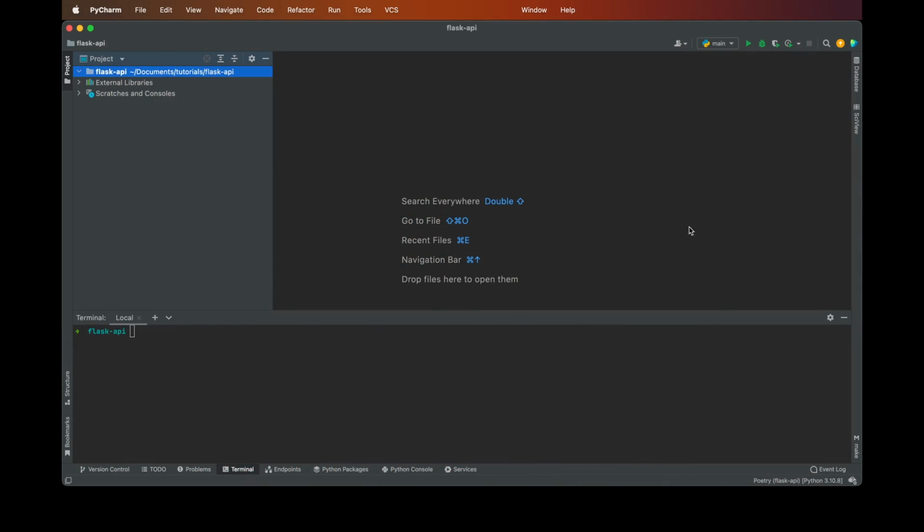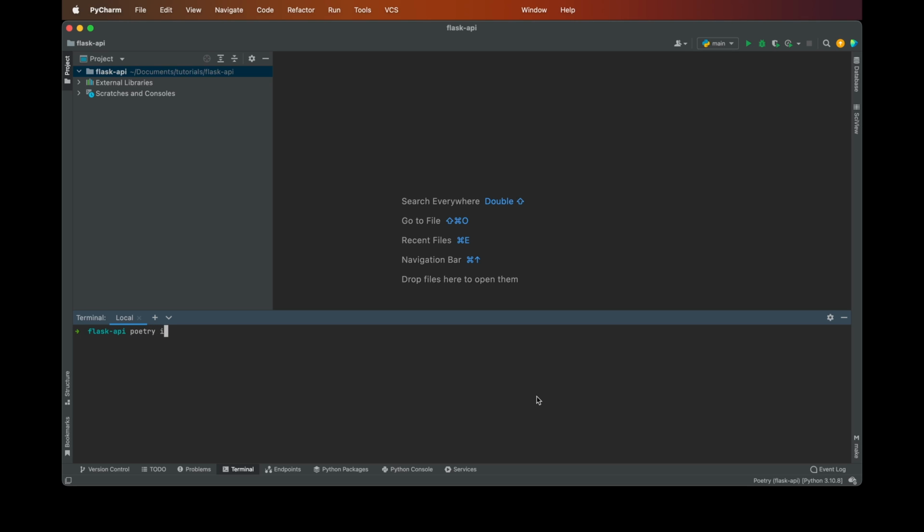So here I'm in my IDE. First of all, we need to install Flask. And I do that with a package manager for Python called Poetry. However, you can do it with pip. So you could do pip install flask. But I don't want to install it globally on my machine. You can do that even with pip with a virtual environment. But Poetry covers everything. It covers virtual environments, it covers package management. So I really enjoy this package, and that's what I'm going to use. You can install it globally in your machine and then install anything you want.